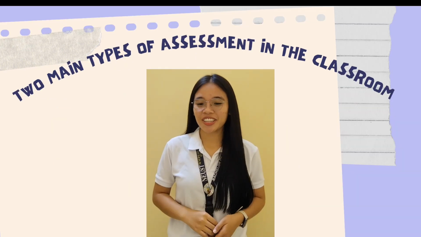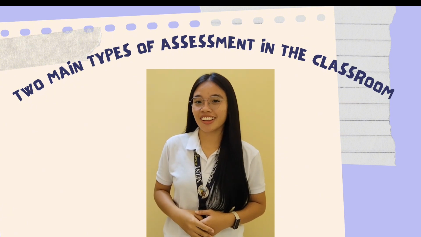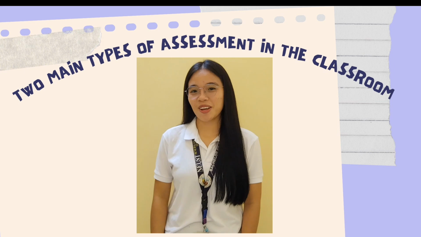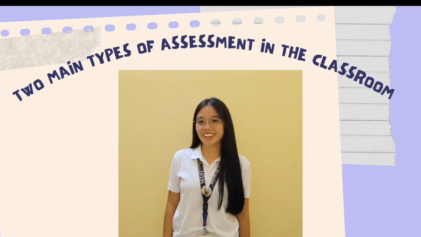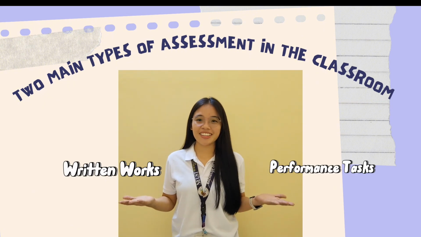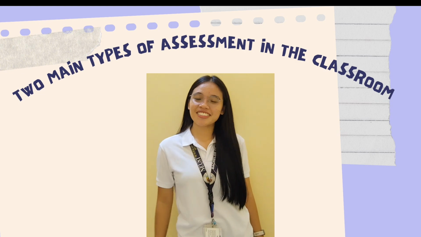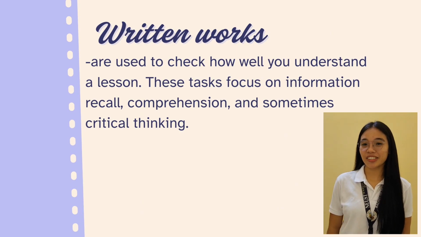And also, children, did you know that there are two main types of assessment in the classroom? So let's find out what those two main types of assessment are. The two main types of assessment in the classroom are written works and performance tasks. Now, children, let us deepen our understanding of those lessons. The first one is written works.